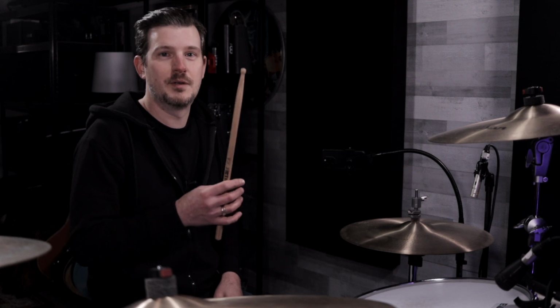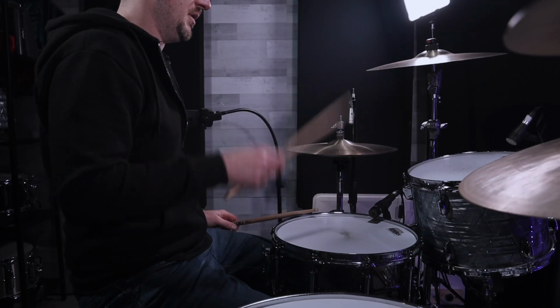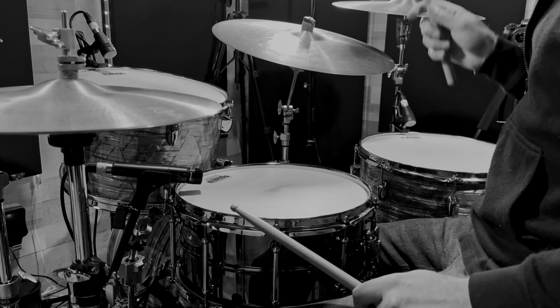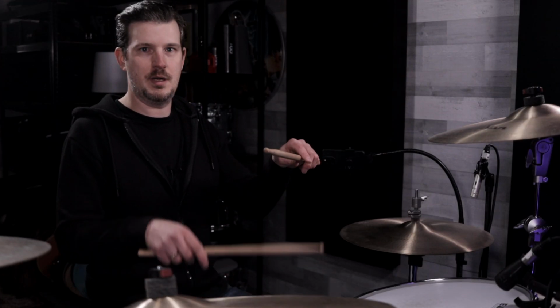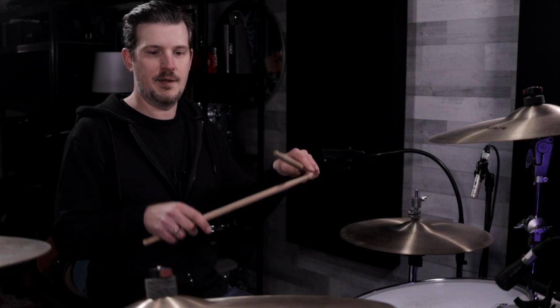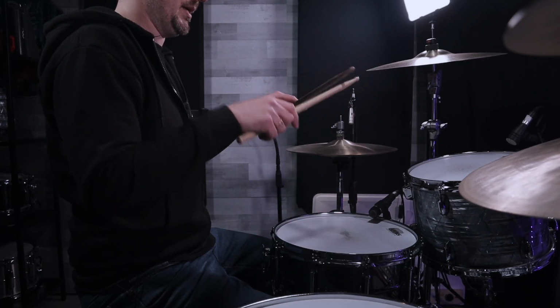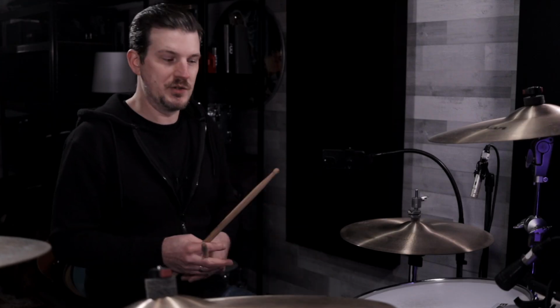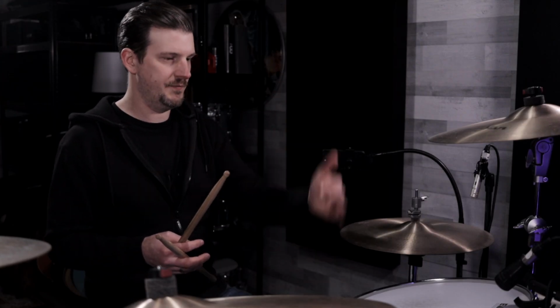If we play quarter notes on one hand, 1, 2, 3, the stick has to move up between each note. Well, if we try and count that note, you'll notice you can count the 8th note in between. 1 and 4 and. So now our tempo is locked into the size of this motion. 1 and 2 and 3 and 4 and.